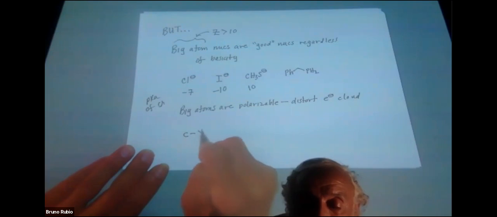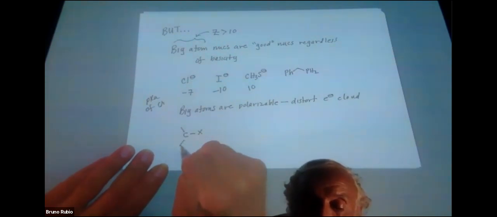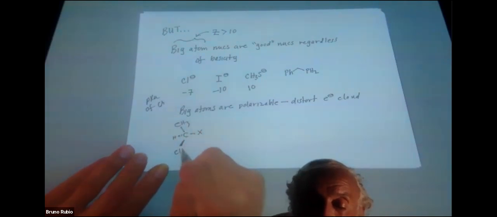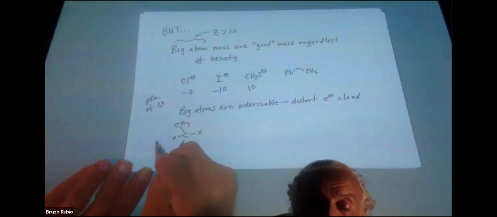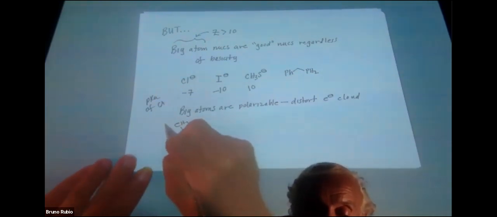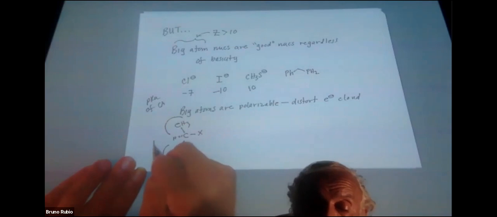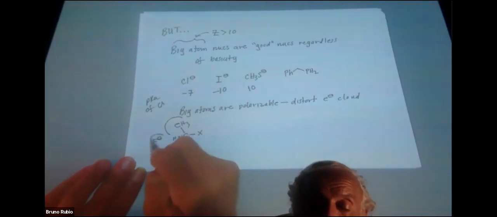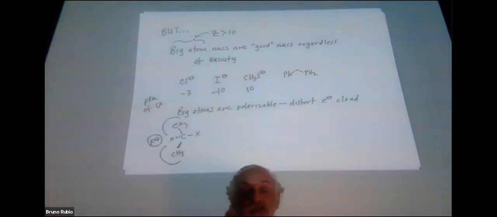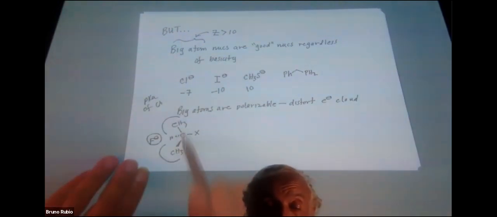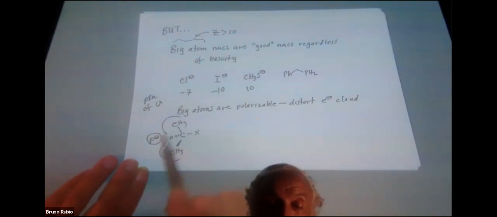So here we have our substrate, and I'm going to junk this carbon up with two methyl groups, right? This is going to be secondary. And this methyl group has a big van der Waals radius, like that. And I'm going to use as my nucleophile the tiny fluoride ion. Well, the fluoride ion is small. It has difficulty getting into this secondary carbon because it has to fight its way past these two big methyl groups.